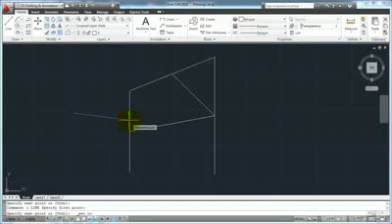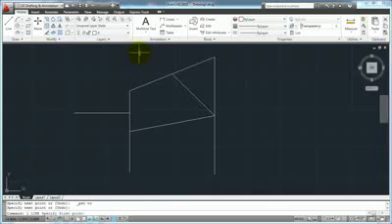And as long as I see that icon, I can pick anywhere I want, and my next point is going to be exactly perpendicular to this line. So I've drawn this line from somewhere arbitrarily out in space to this line at exactly 90 degrees, or exactly perpendicular. Works great with perfectly horizontal, perfectly vertical lines, but also works great when you have angled lines like this.